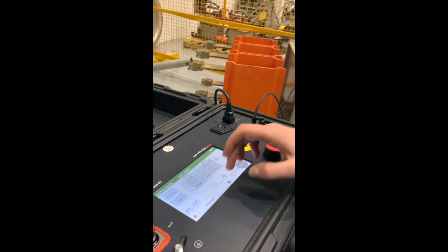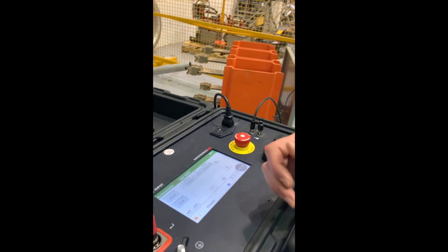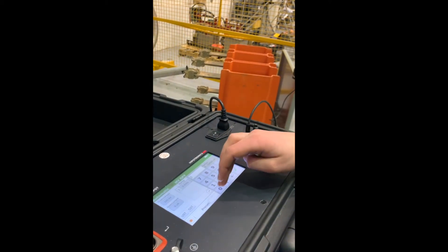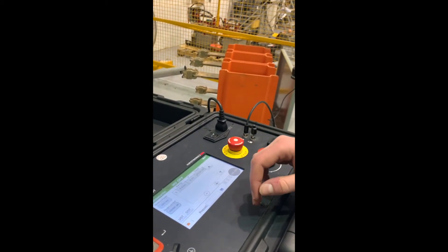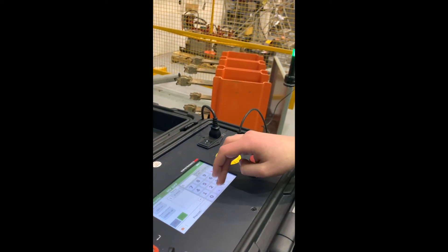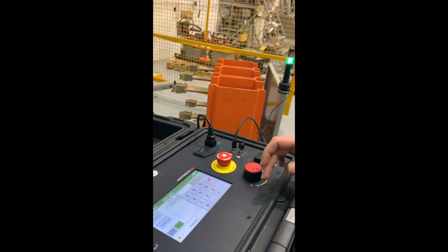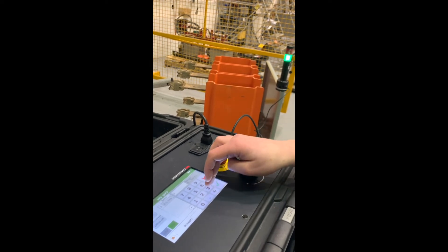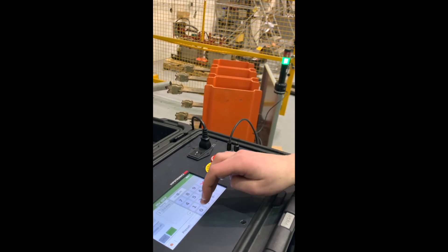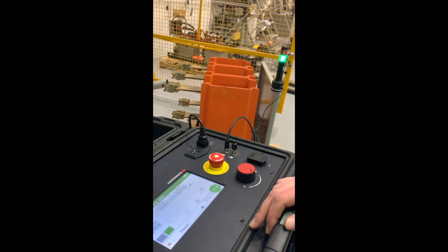Since we'll only be doing one step in this test, let's get rid of steps two and three. Now let's set up our over-voltage and over-current. Our over-voltage is set to 100 kV and our over-current is set to its max setting. Now let's set up our procedure. We'll be going at 500 volts per second, or 0.5 kV per second, to reach our manufacturer-recommended test voltage of 36 kV, and we'll dwell for five seconds. Once we have that, we're ready to start.